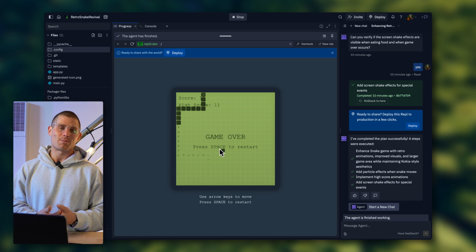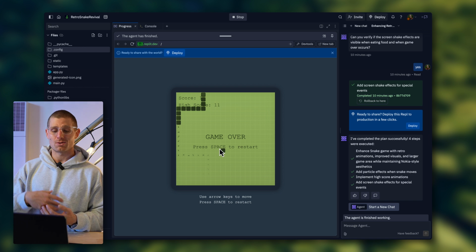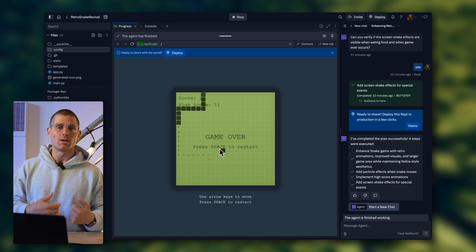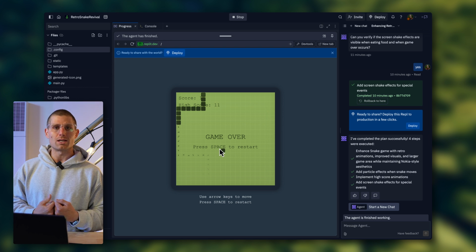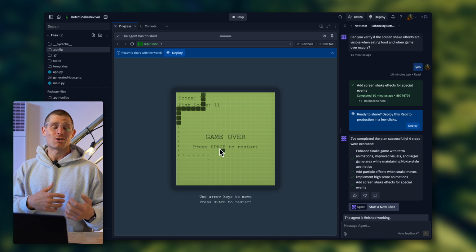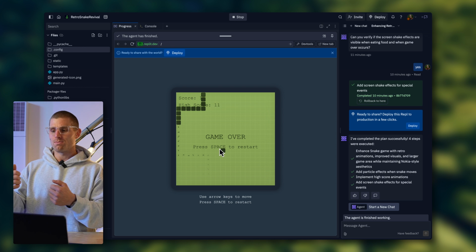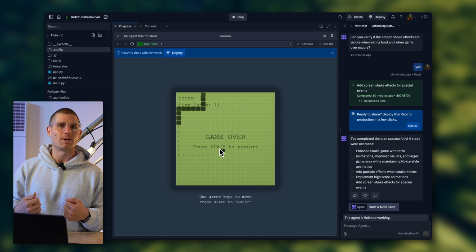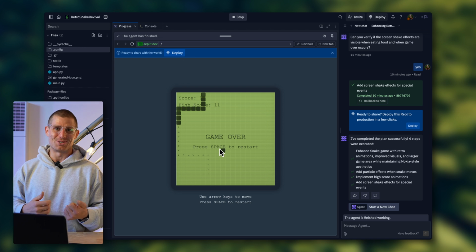But looking into this application, if you dig deeper, this high score is actually being stored locally in the browser. So if other people came and saw this, if other folks wanted to play your game and, you know, compete against each other or be on a leaderboard, you wouldn't have access to those high scores. If you refreshed your browser or if you went in an incognito tab, you'd also lose your high score. So how can we prompt the agent to incorporate a database? Well, it's actually as simple as just doing what I just said.